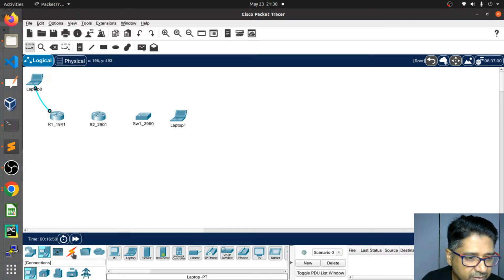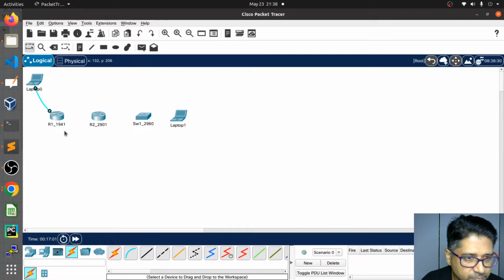So let's connect this router. I'm going to make the wire connectivity.